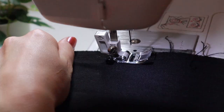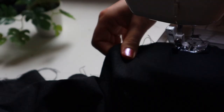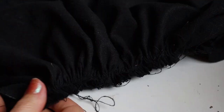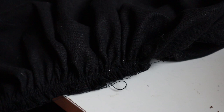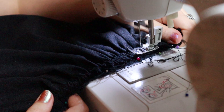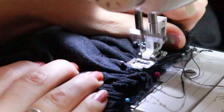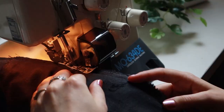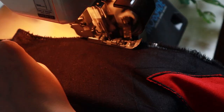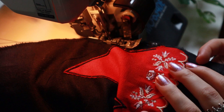I ran 2 parallel basting stitches on the top of the skirt panel, and tugging on the bobbin thread, I gathered them. Then I pinned and sewed the skirt to the bodice and serged all the interior edges. I also serged the side seam I left open for the zipper all the way down to the hem.